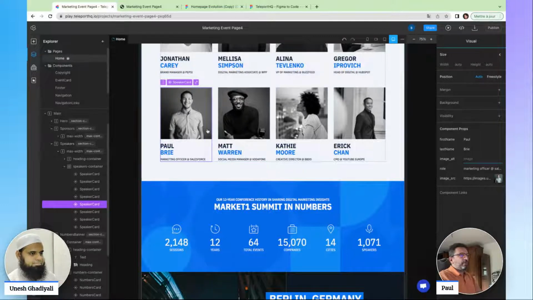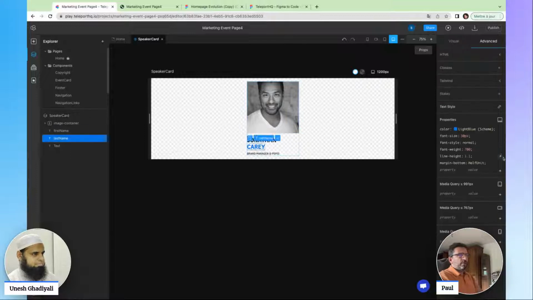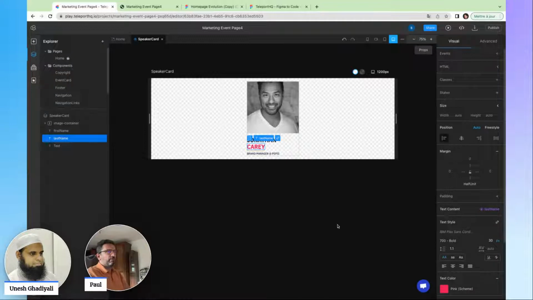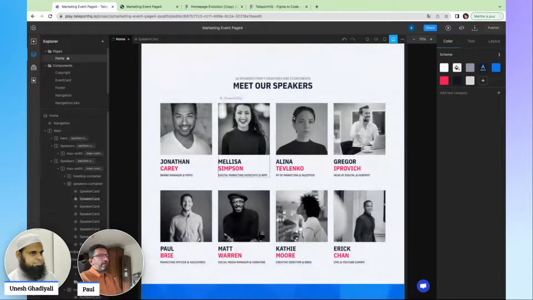If I double click on the card, I can enter into its construction. And for example, I'm going to say, I want this element to become not blue, but red. Very good. I'm going back into home. Now, everywhere this component has been used, my updates have been done. So this is a really nice feature. It allows you to industrialize things.